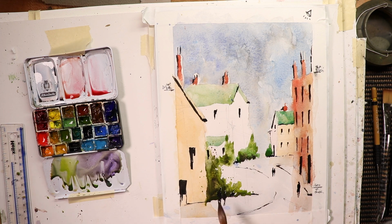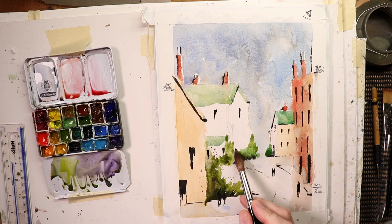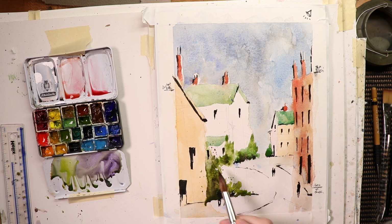And you can fix up figures too if you want. Once you're completely 100% done with the painting, you can fix up little areas that you might need to add some ink or shadows or colors, anything you want. When you're finishing up your painting, you can look and figure out some things you might want to add to it. But the less you can add toward the end, the better. I would just add anything that is obviously something you want to change, that is fine. But to keep adding and adding and adding tends to be a problem. Usually it makes the painting look very much overworked and less fun and pleasing.